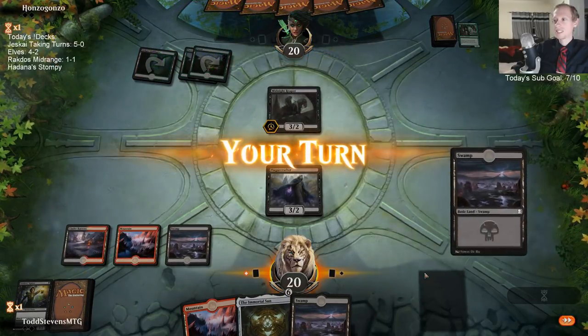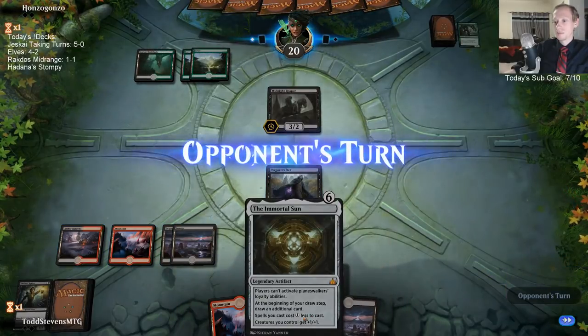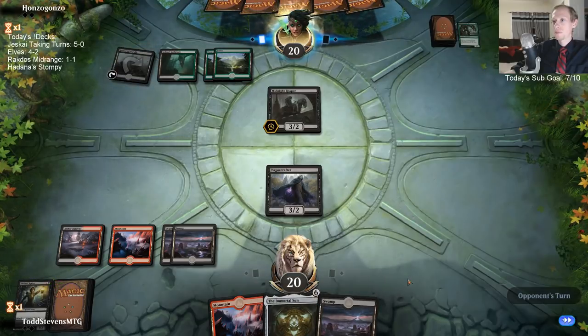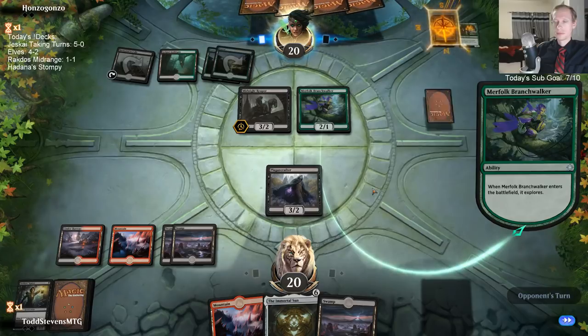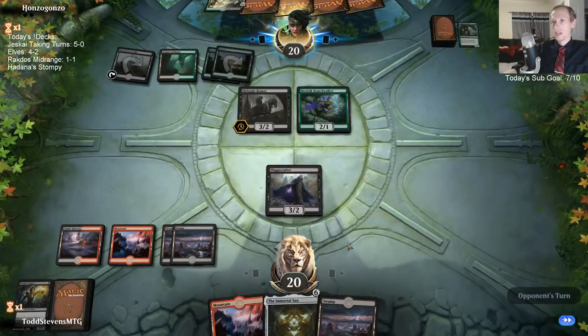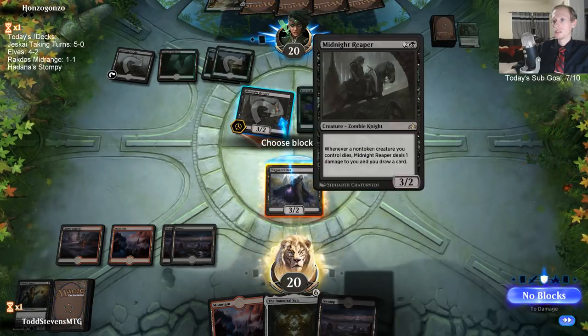Yeah, Immortal Sun does do a lot of things. One of those things is winning the game. And I like that quite a bit. I'm glad we got Playcrafter out of our hand before Midnight Reaper. Certainly glad about that. Foul Orchid. Orchard?